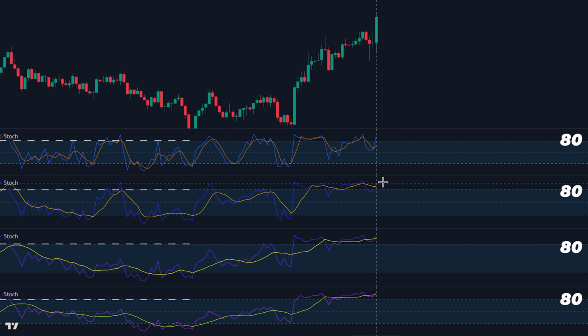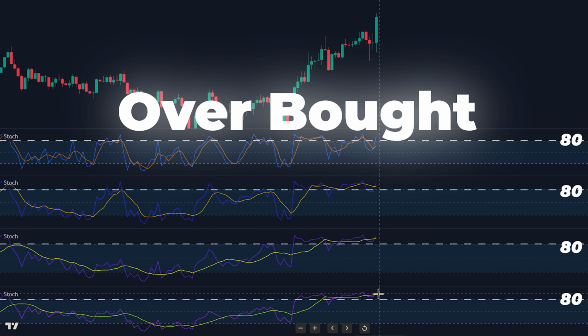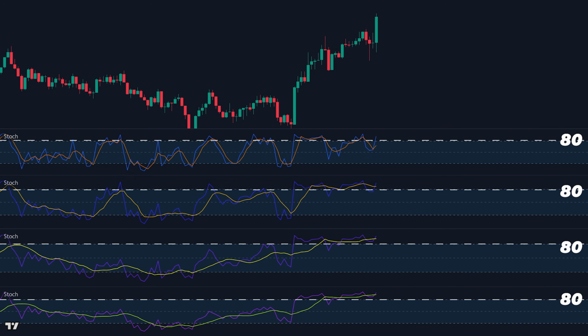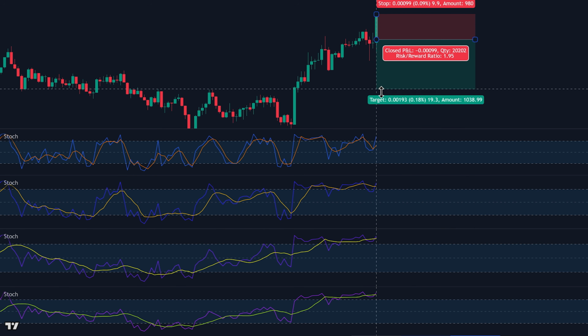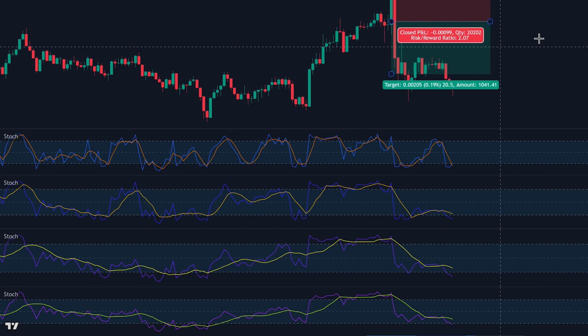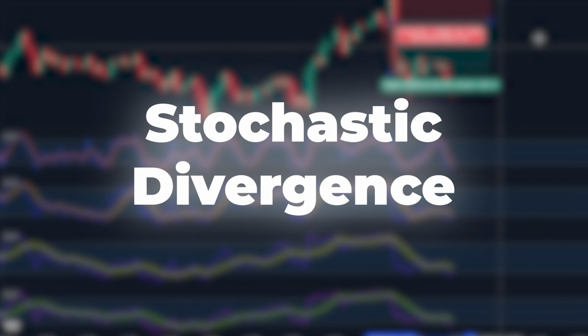Conversely, when all 4 stochastics rise above 80, the market is considered overbought, and this generates a strong sell signal. The key here is not to take trades based on just one indicator, but to wait until all 4 have aligned. This alignment ensures that you are only entering trades when the probability is high, which helps to reduce unnecessary losses.